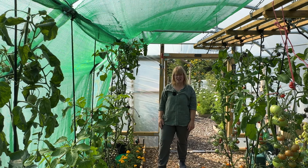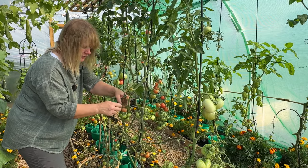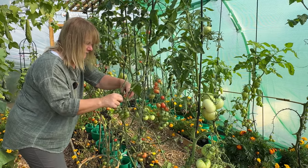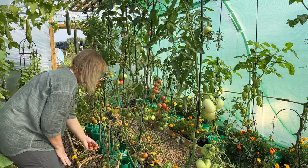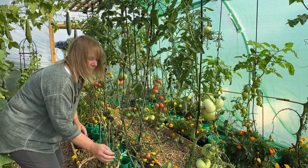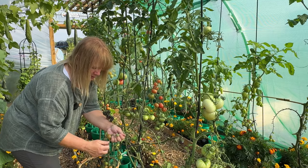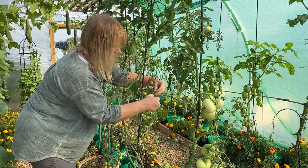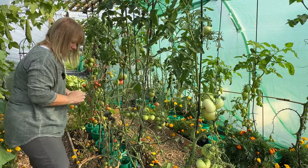Right, let's crack on. Just in case things go terribly wrong when I do this, I'm going to harvest as many ripe or near-ripe tomatoes as I can first. As long as they're almost ripe they're getting picked now so that the plants can put their energy into ripening what's remaining. These will ripen very quickly in the house. This cherry brandy wine variety is Duncan's favourite but it does have a tendency to split.